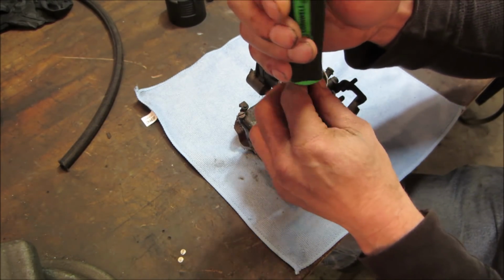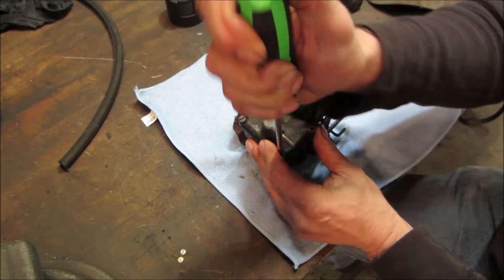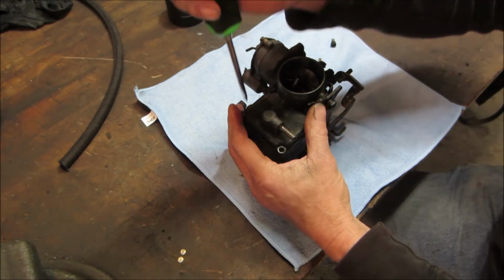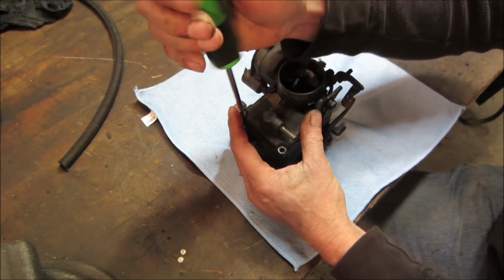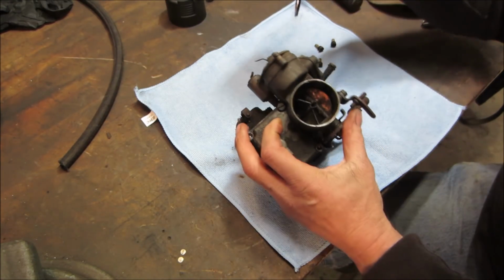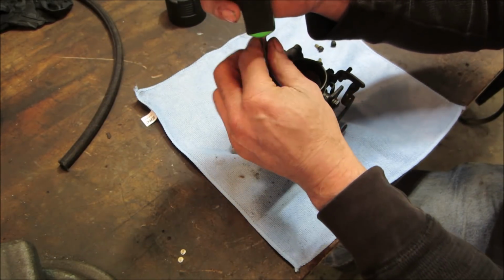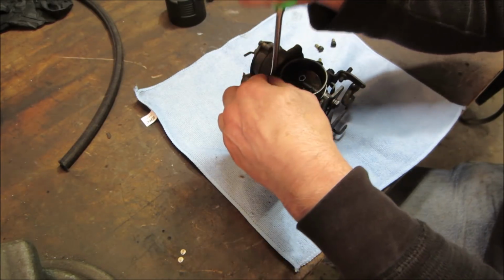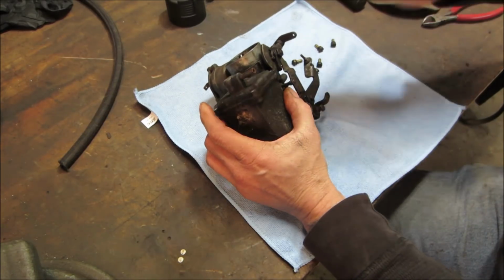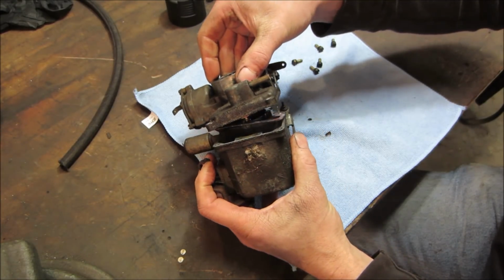When we first went to do this, the linkage was frozen, the throttle plate on the bottom was frozen. I had to kind of tap it back and forth and spray some lube down in there just to get the throttle to move. So I suspect it's going to need some love. I think I have a carb kit. A bunch of stuff's getting hard to find. It's all on order and it shows up two months later after being back ordered. I think that might have come in. All right, let's go give her a who's your daddy. And we're going in.